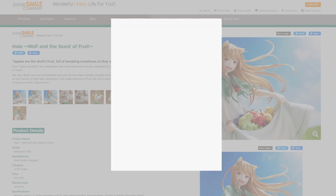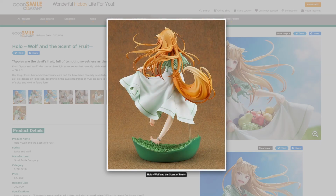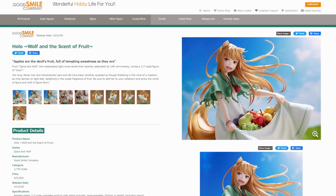I just love this one, but I do wish the falling apple didn't have a support beam in her dress though. It's not a deal breaker, but would have preferred they forego that detail entirely if they couldn't incorporate it better into the figure. Also, I gotta bring it up, but the price on this one is definitely a bit too high, but that could be the feet tax, I don't know.